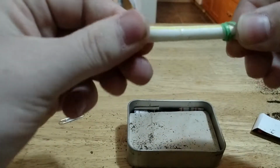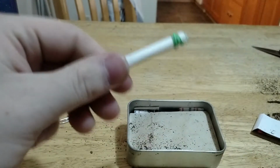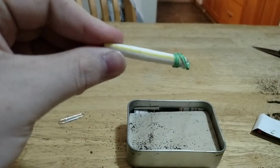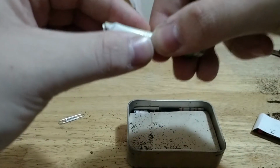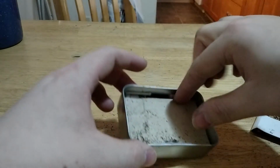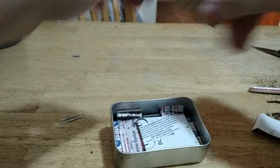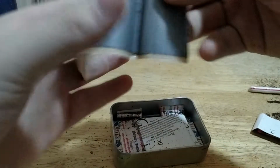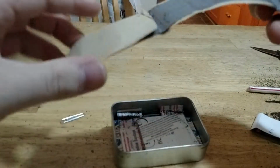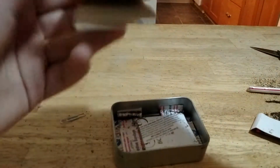This is some more string for fishing that I shoved inside of a straw and zip tied so it wouldn't move to maximize storage space. You can see I did that with a lot of my items. This is a long strip of duct tape. Duct tape has countless uses in a survival situation, so if you guys are ever making a survival pack, definitely recommend duct tape.